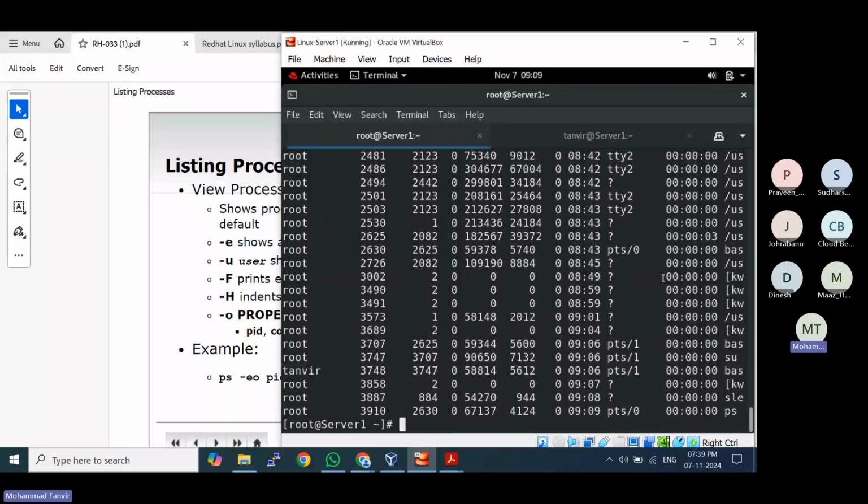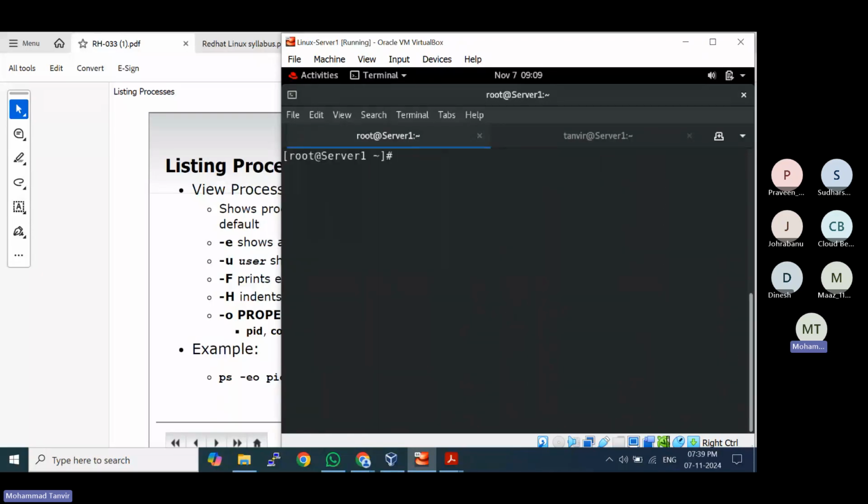Now I have seen this all process, but the information which comes with this command is not that beneficial for me. I want to see some specific information only. ps -eo. Okay.